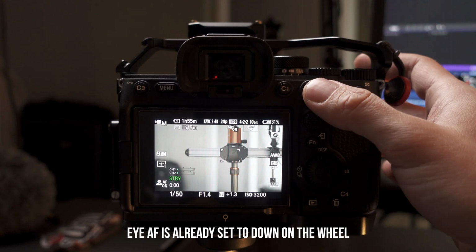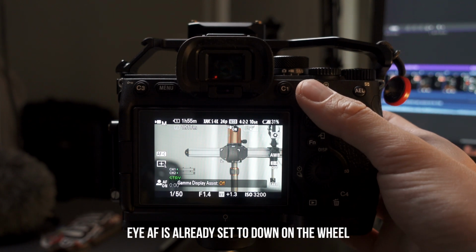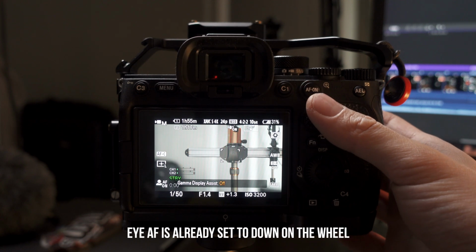So just letting you guys know, there are only 3 things different on the video side of things, and the first one is the AF on button. The AF on is set as IAF on the photo side of things, but on video I have it set to gamma assist because on video I'm either going to be turning on IAF or turning off IAF. So basically instead of that, I have it set to gamma assist, which will help me to expose when I'm using S-Log3 or HLG.